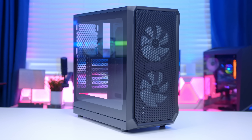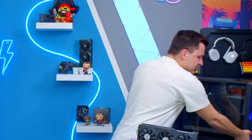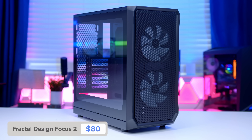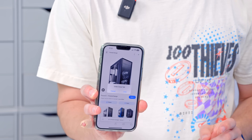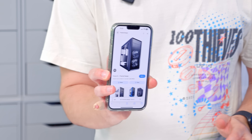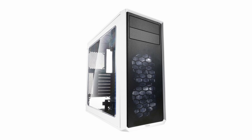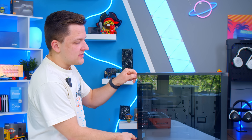With all of that done, the motherboard is ready to be moved over into the case. The case is the Fractal Design Focus 2. The original Fractal Design Focus G was a massively famous case — still one of the best selling in Newegg history for PC cases — and I'm hoping this is going to be the better, more up-to-date version.